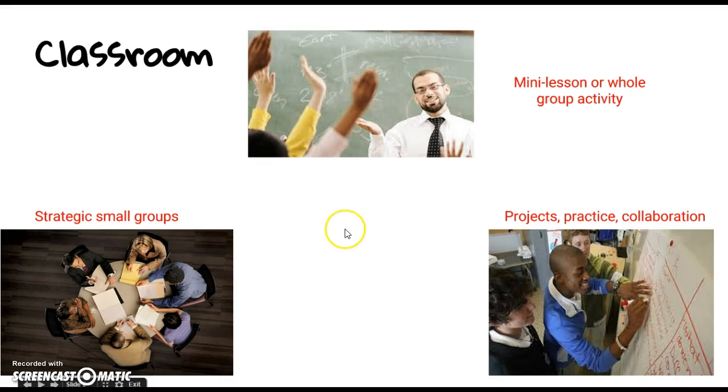In these small groups, you might be working with your peers on different projects or discussions, or you might work with your teacher in a small group in order to better understand concepts and different themes that you might be working on during the course of that day or even that week. There may be an area provided as well for you to work on different projects and to practice concepts that your teacher is helping you with. So that's what the classroom might look like on a typical day.